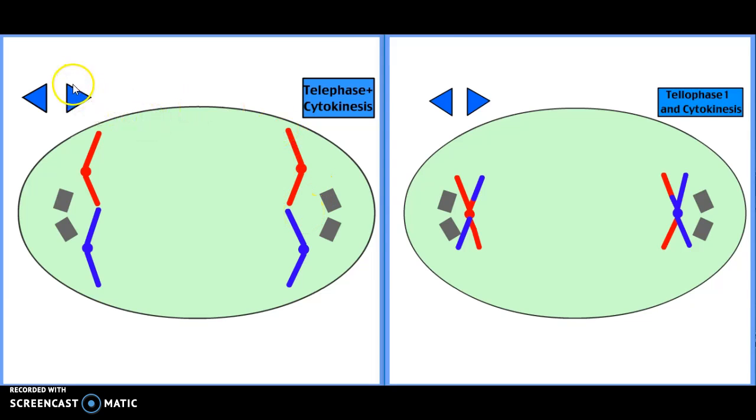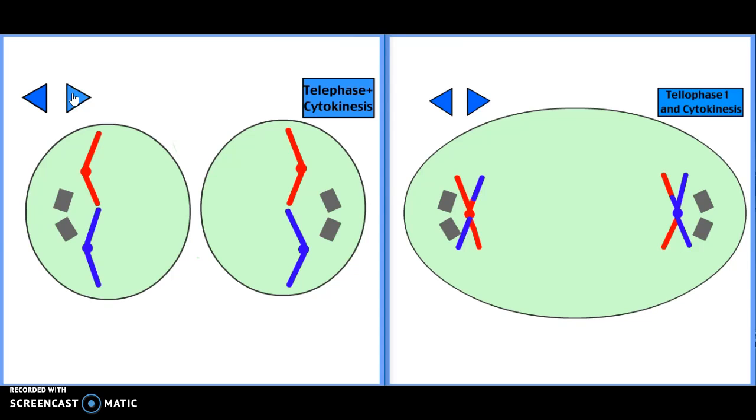All right, so then I can just play this out. That's cytokinesis. We split this cell. This cell is identical to this cell. They each have 2 chromosomes, 1 red one, 1 blue one. And they are each identical to the original cell. If you remember, that original cell had 1 red one, 1 blue one.